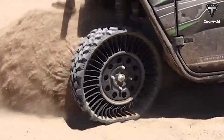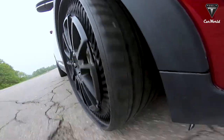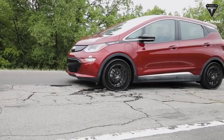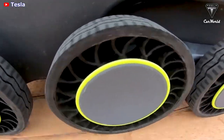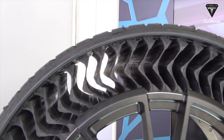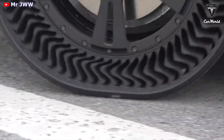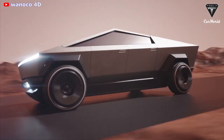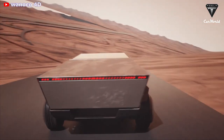Spending a larger amount of money to buy a longer-lasting tire is definitely the right and economical choice. An airless tire would be perfect for off-roading where you'll be away from most people and in a rugged environment. Moreover, this tire makes the Cybertruck look and feel more powerful than any pickup truck in the world, as well as being the first pickup truck capable of exploring Mars like spaceships or spacecrafts.